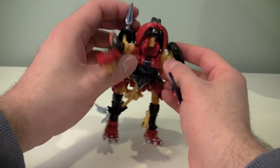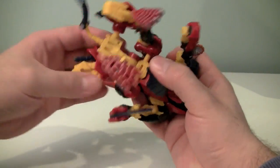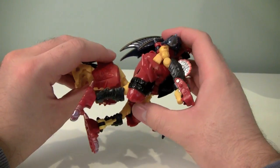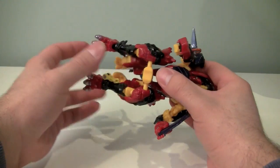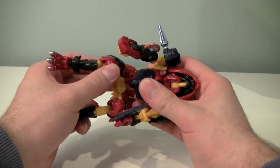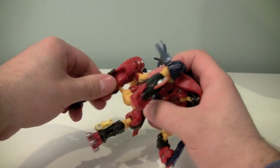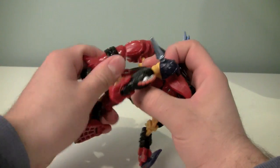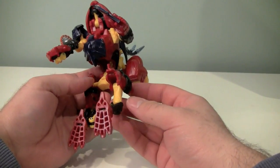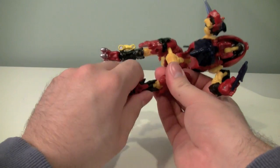And then we can fold up what was the mohawk, fold that out and flip it around to form the robot arms. Next, we're going to take the back legs and fold them back down and fold them in again, returning them to their original positions, because that will give us clearance to fold them up to the back of the doggy mode. Once that's done, we'll fold this section that folded out straight up, then fold it around — though doing this is a lot easier said than done. I'm just going to get it out of the way and get it straight up like that, then fold the legs down.